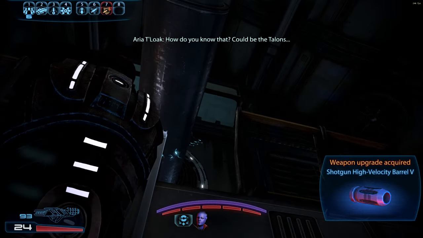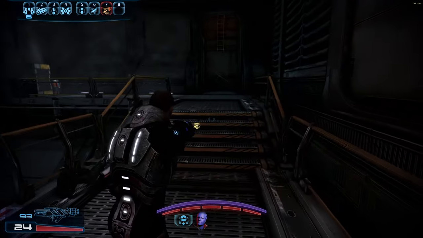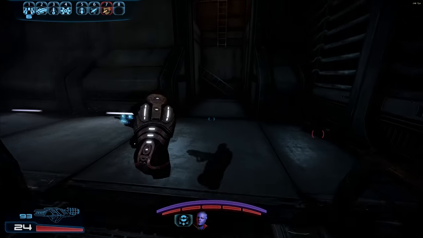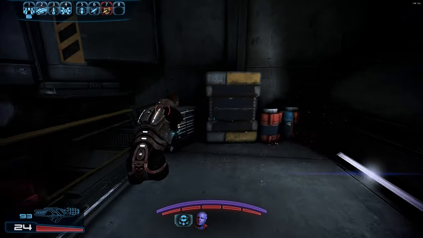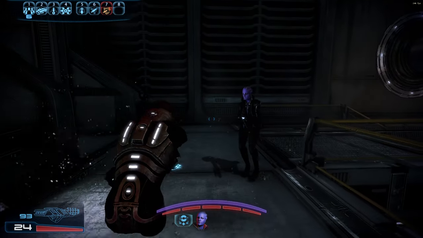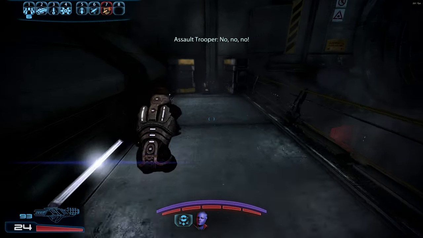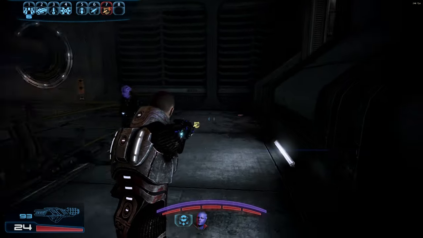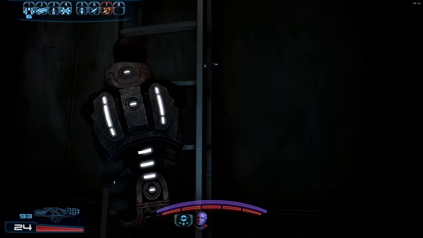Servers. How do you know that? Could be the Talons. Never mind. Like this and armless Shepard. Okay, Silver says. Making sure they don't breathe as much, because they're breathing like rabbits. Or like bugs. Termites.